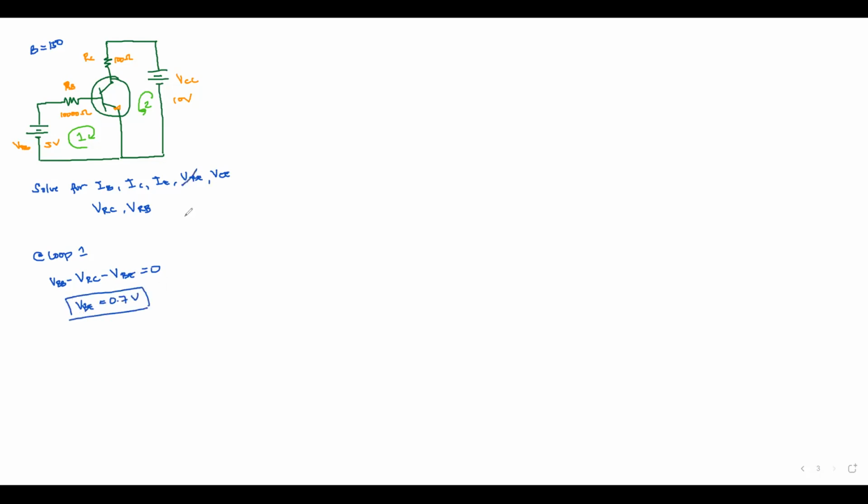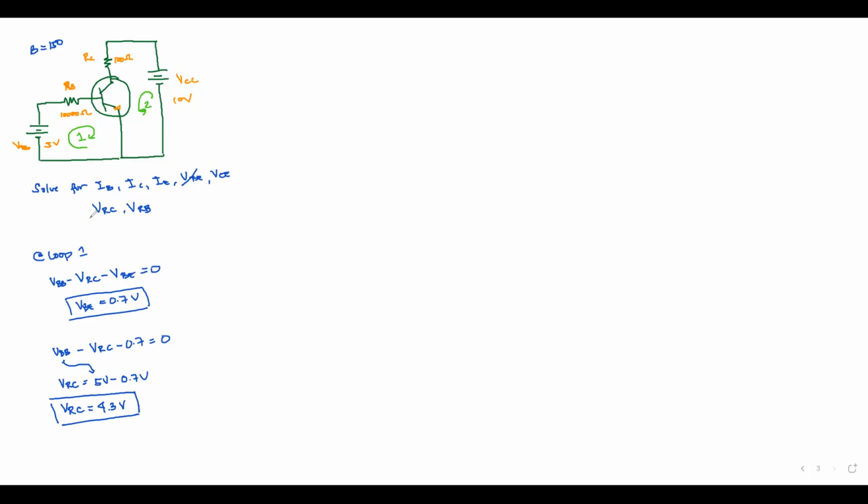So we were able to have the value for this one. Now, since we have this value already, we could substitute this value to your equation. So we could say now VB minus VRC minus 0.7 is equal to 0. Or interchange, VRC now is equal to VBB. So your VBB here is 5 volts minus 0.7 volts. So VRC now is equal to 4.3 volts.